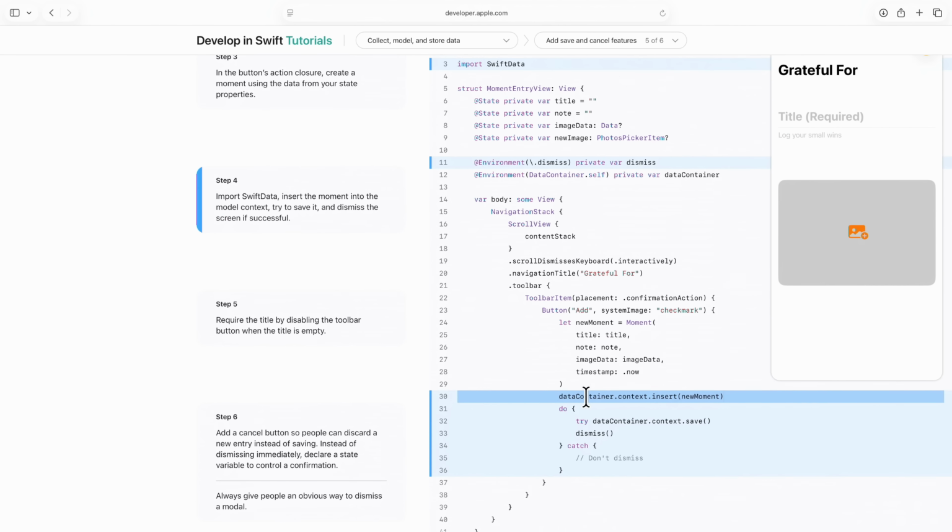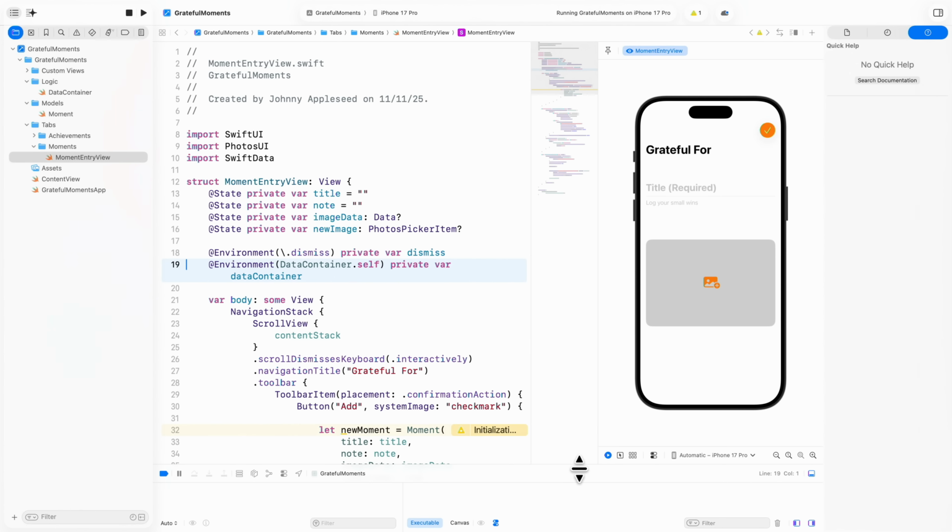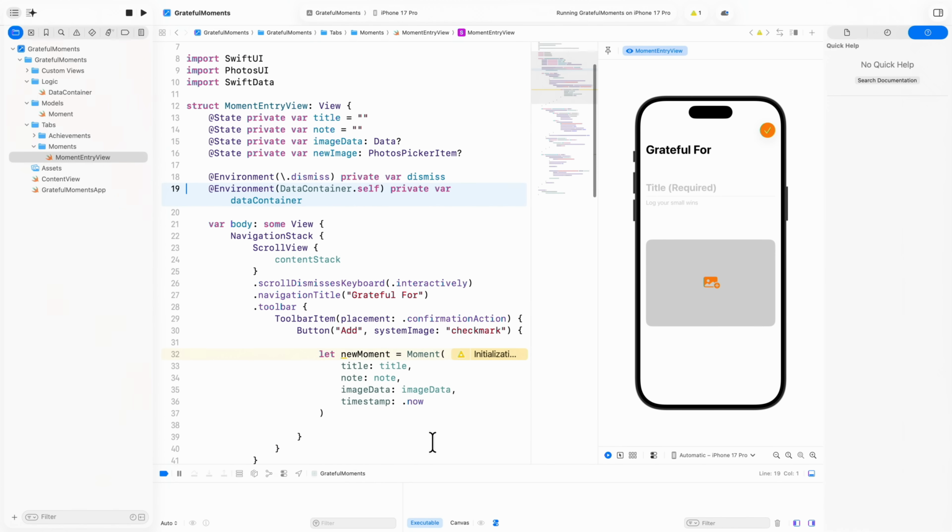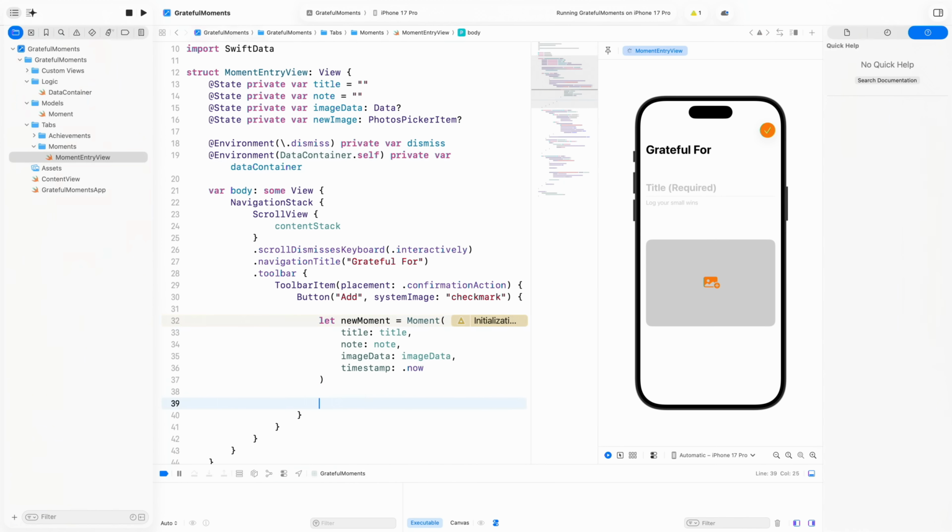This ensures data consistency. It allows for error handling if the save fails. So I'll copy the code from line 30 to 36, and I'll switch to Xcode. I'll paste the code right after I create the new moment, down on line 38.